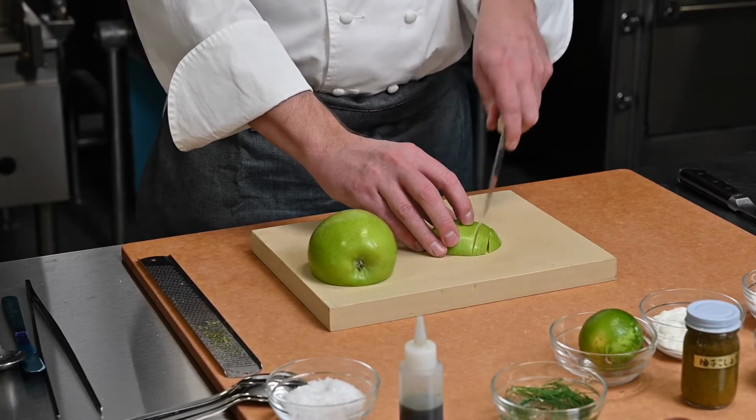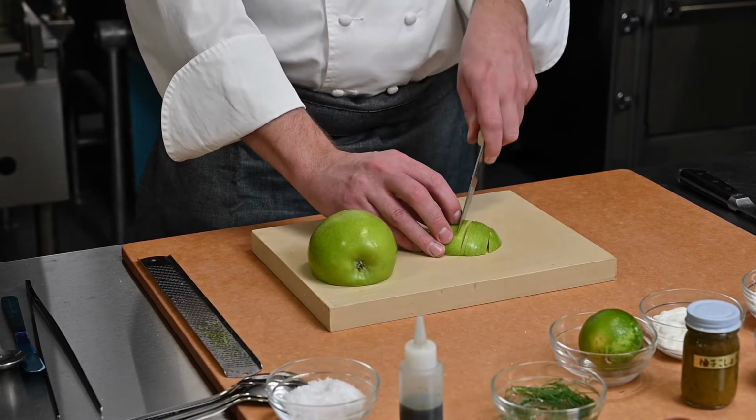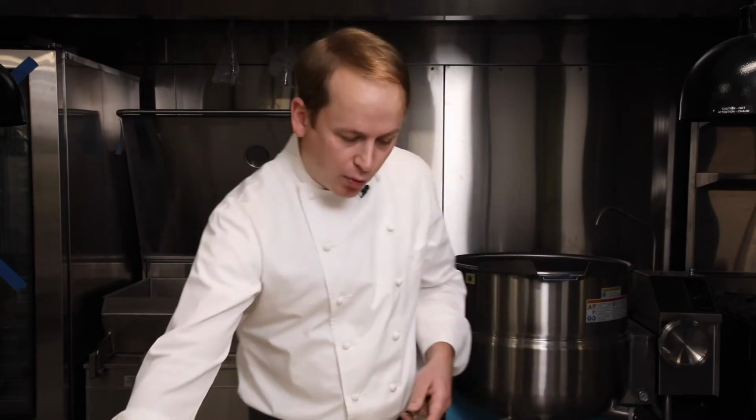And I think the tartness of this apple is going to balance really nicely with the fattiness of the yogurt and also the fattiness of the salmon itself. So I'm going into about 1/8 of an inch slices. And I've got a little bowl here.